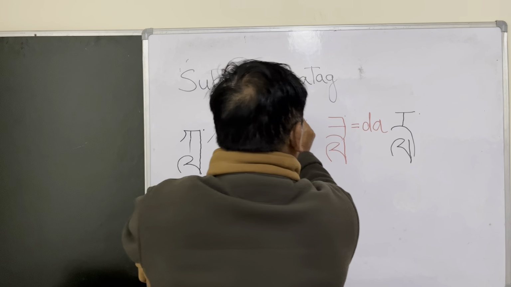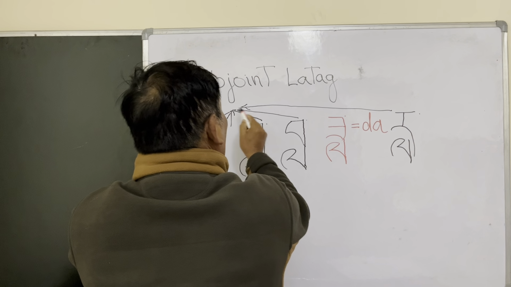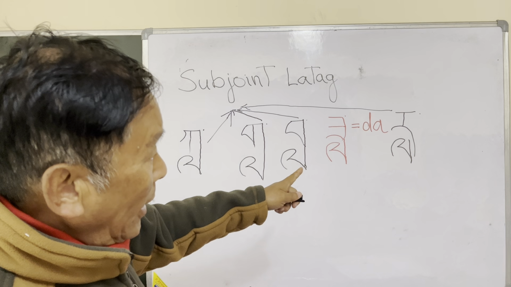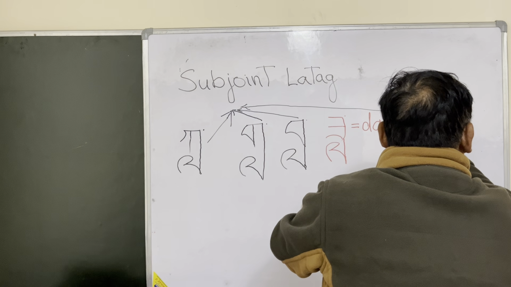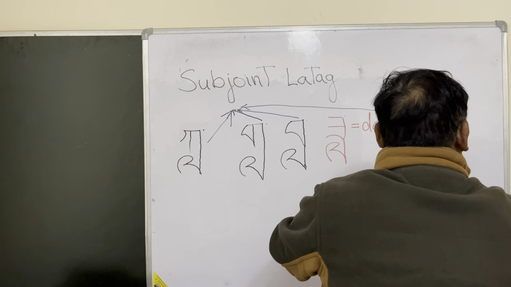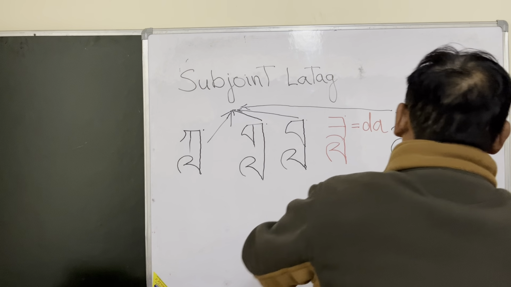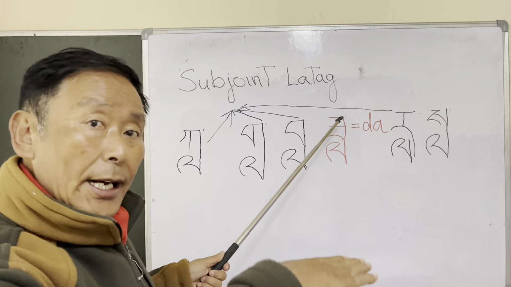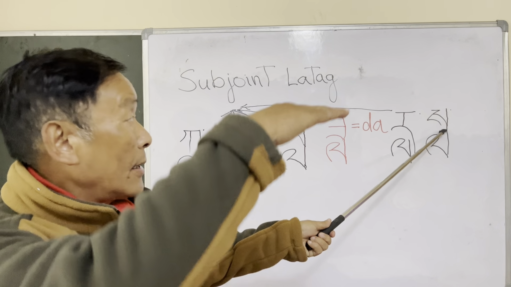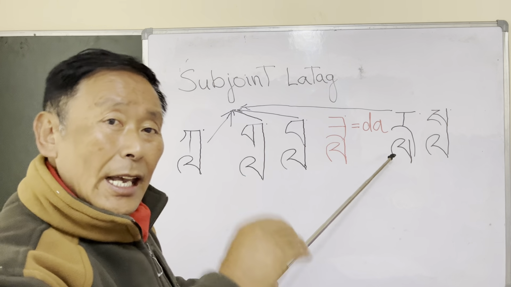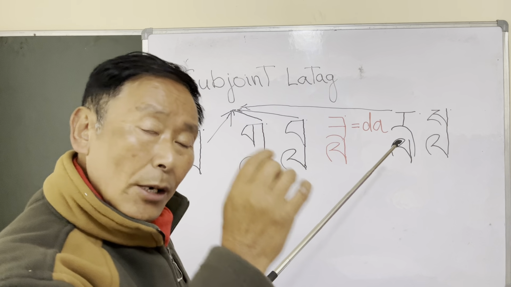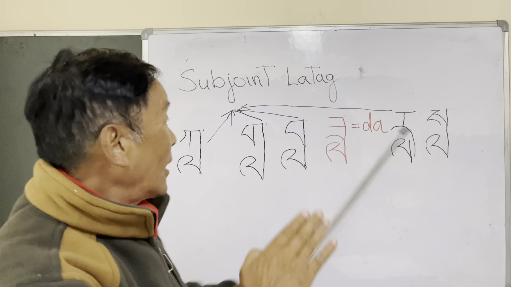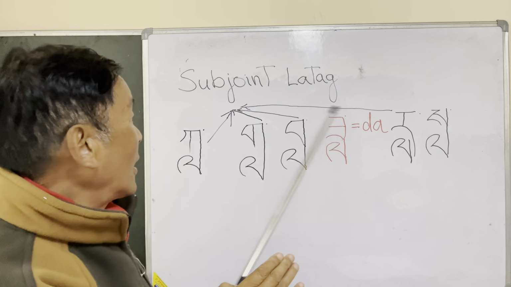Ra latak la, same, ra latak la. And lastly we have sa latak la. This is low tone, sa. This is high tone, sa. Every time you see sa, la, ta with the low tone sa, you read it as da. Always. And this is high tone, sa. Sa, la, ta, la.